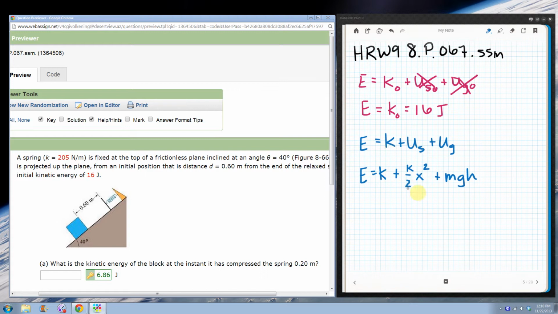Alright, we're going to start filling some stuff in. Okay, now this is going to be a little weird. Notice I've got a K and a K. This is supposed to be a capital K, and this is supposed to be a lowercase k. Unfortunately, my K's look the same. Let's see, how am I going to tweak this?